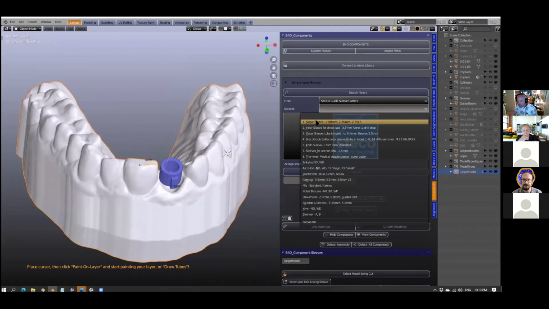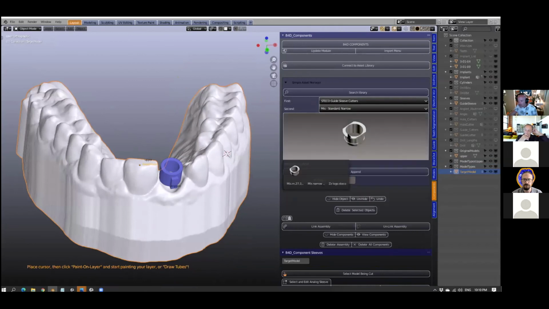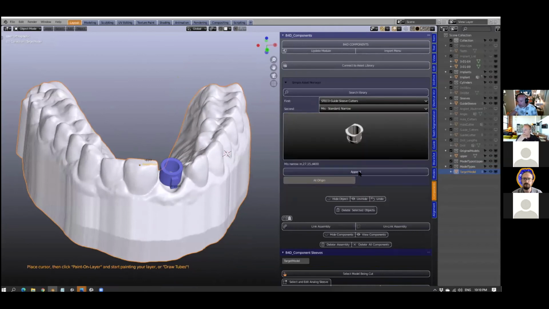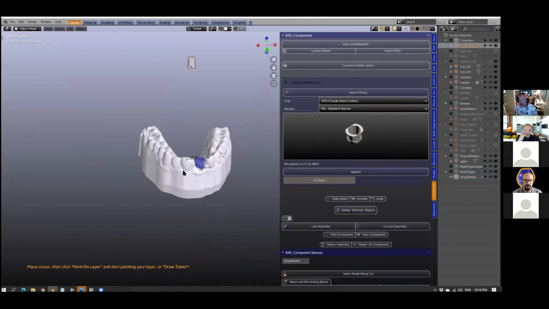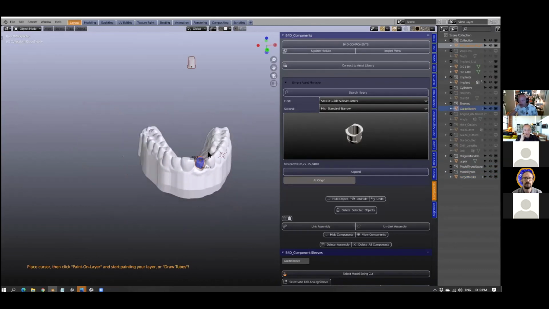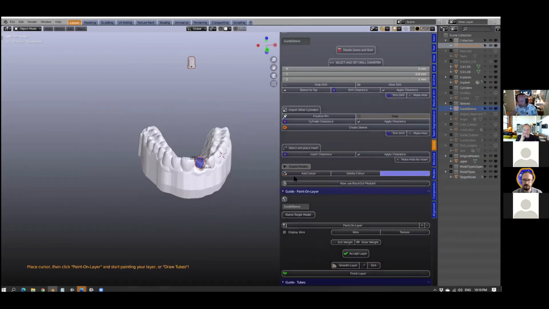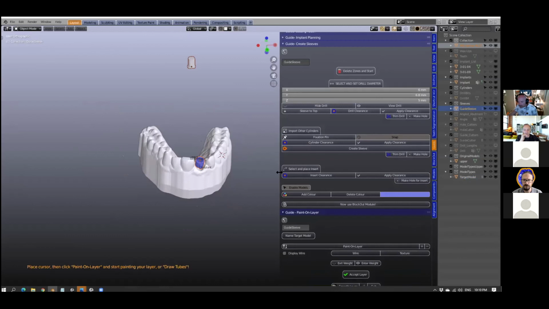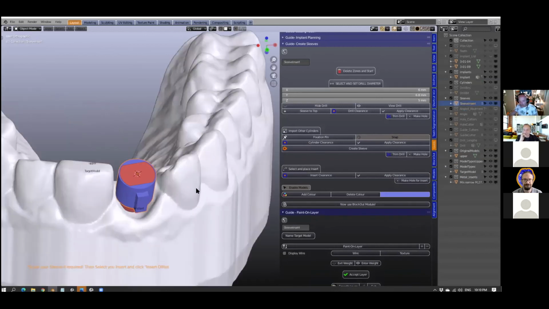I'll just use any small one because our thing is actually quite small now. I didn't anticipate this. So let's bring that in. And then I'm going to shift left click this one as well. We're going to go to the guide, and then there's this funny little icon here, select and place insert. Okay, that places it in there.